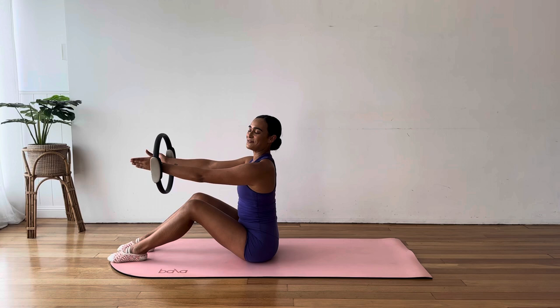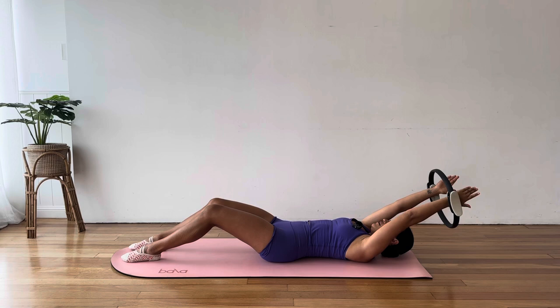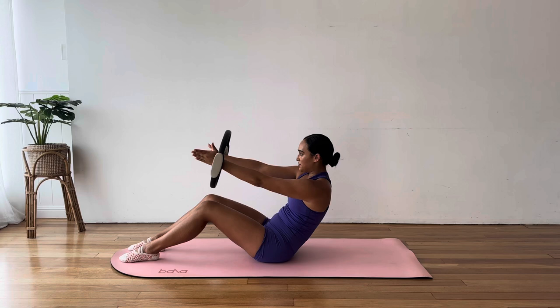Now you can stick with what we were just doing, or you can come into a complete rollback, keeping our knees bent, bringing the back of the head onto the floor, arms reach overhead, big breath in. Exhale, chin to chest, ring reaches forward, and you sit up tall.